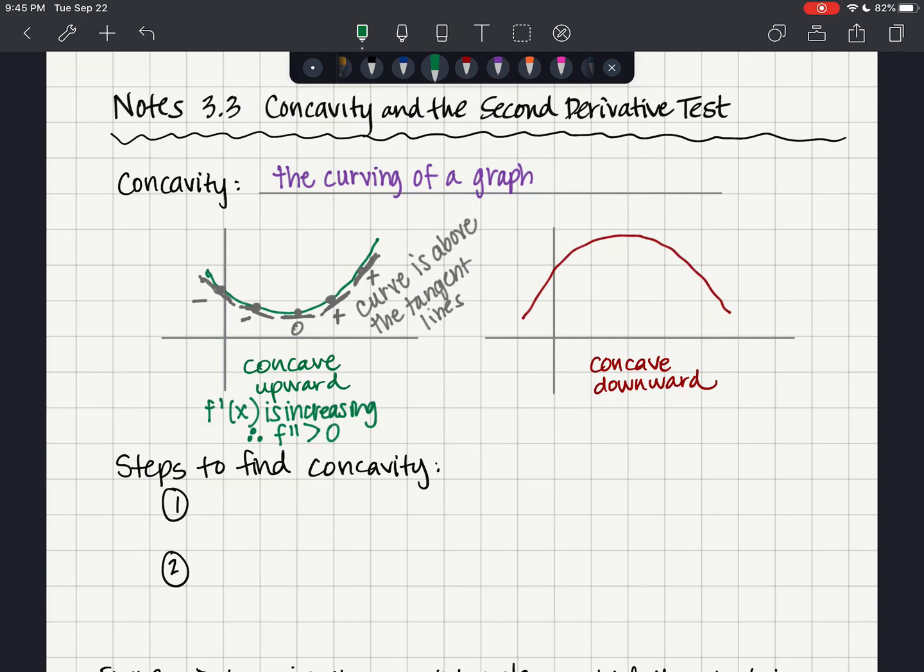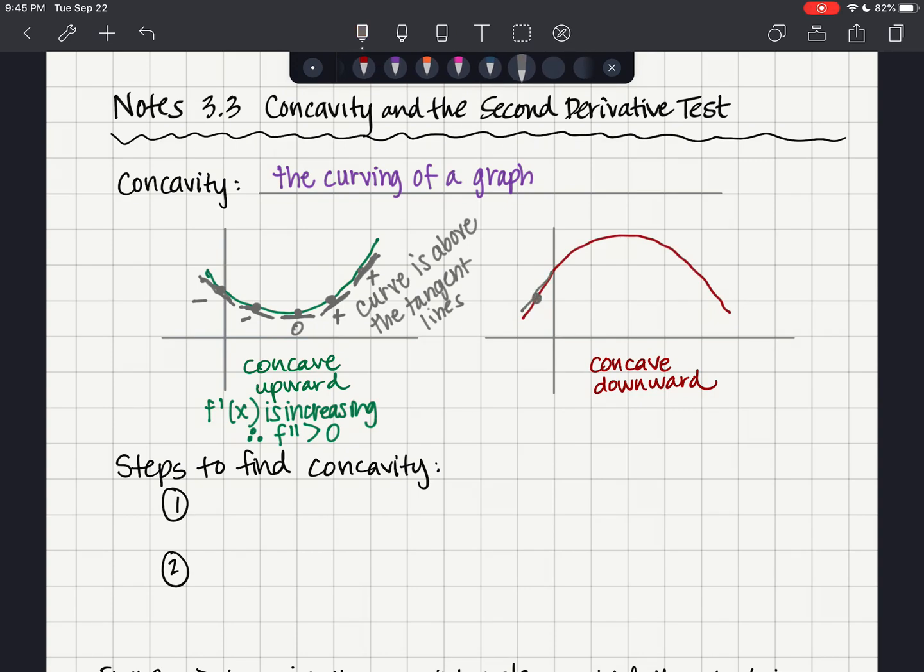It's just like when f of x is increasing, then f prime of x, that derivative that follows, is greater than 0. Same thing. If f prime is increasing, then its derivative is greater than 0. So the second derivative is greater than 0. If you did not get that, don't be afraid to ask, or better yet, you could rewind the video and take it a little bit slower.